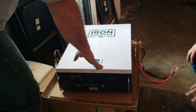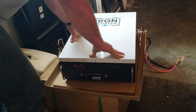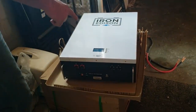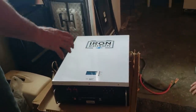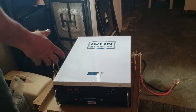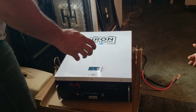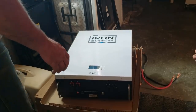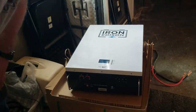These are Iron Edison lithium iron phosphate batteries. This is a whole battery setup. I've got two of them, and each one is a 10 kWh battery. So this is a lot more power than what our other batteries had, in a smaller case that's going to hang on the wall. It's nice and neat. Everything's fit and finished.